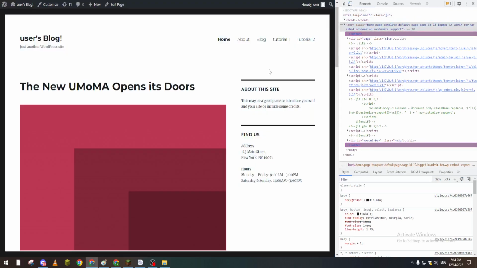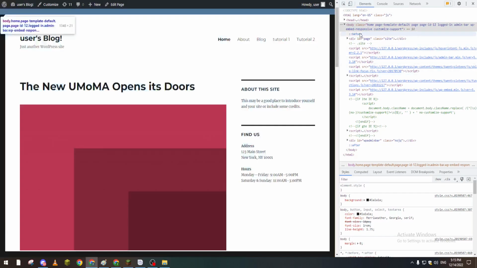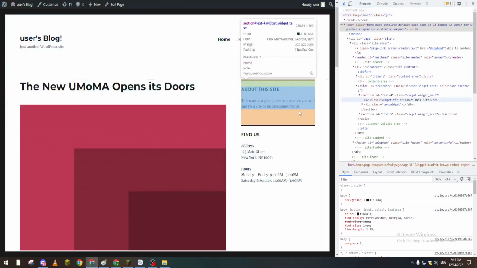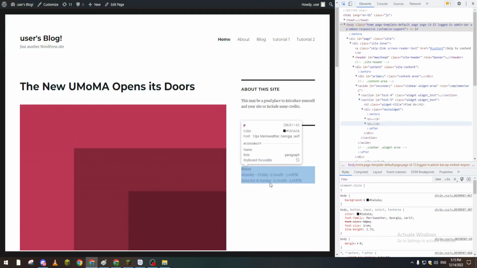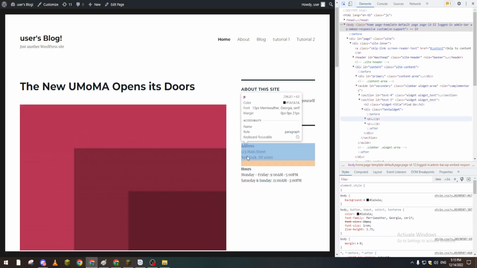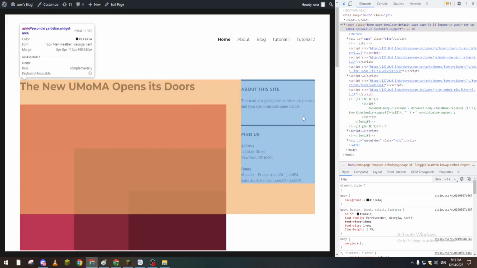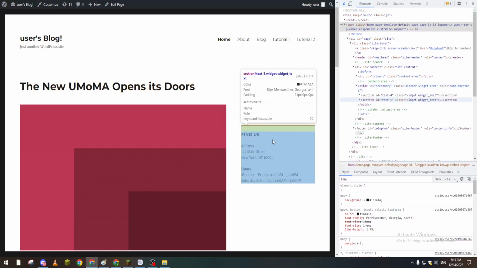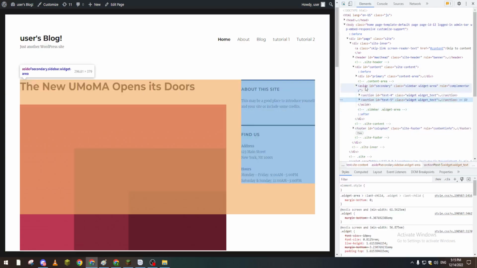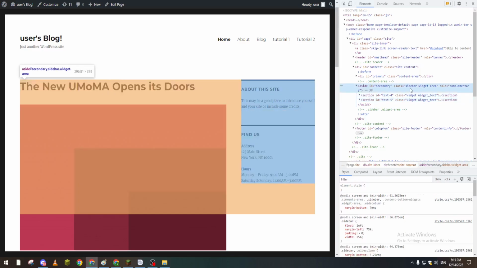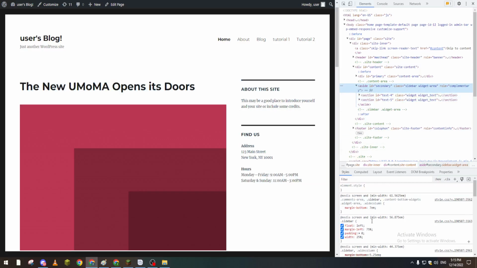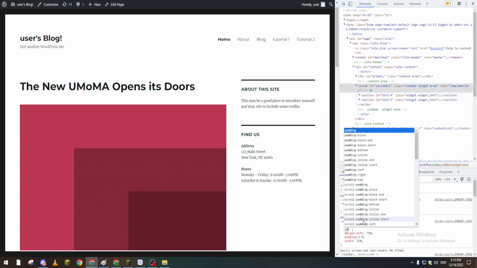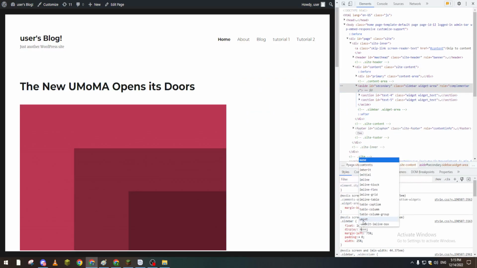Let's keep it as a PC form, and then click on this icon in here and put it on this sidebar. Let's try to find it, something like that. So it will be this one. Okay, this section is called secondary sidebar widget area. So what you could do, for example, is come here, do display none, and it will be deleted.